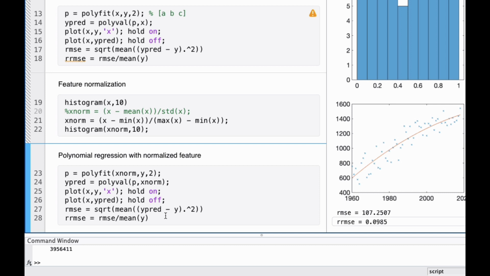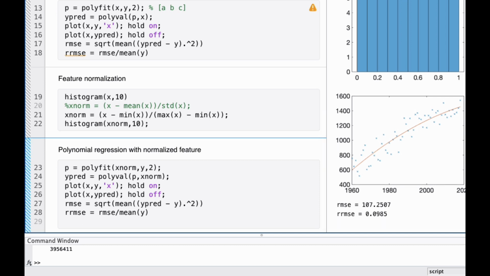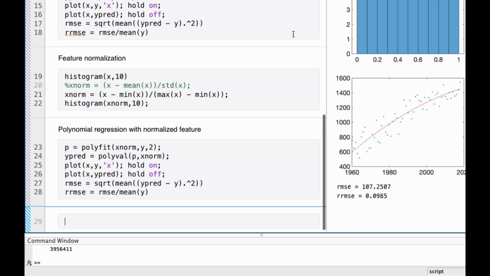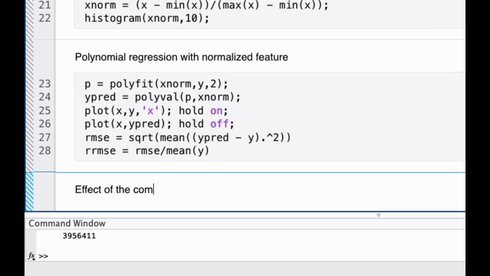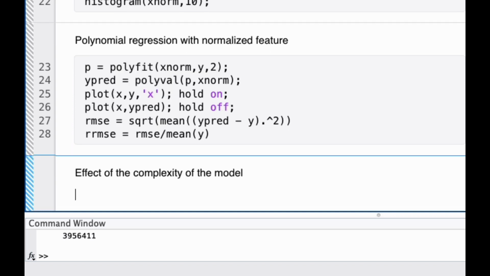So the first thing we can do is to more systematically vary the complexity of the model. Rather than trying manually each degree one by one, we can do a loop on the degree in order to look at the effect of the complexity of the model.